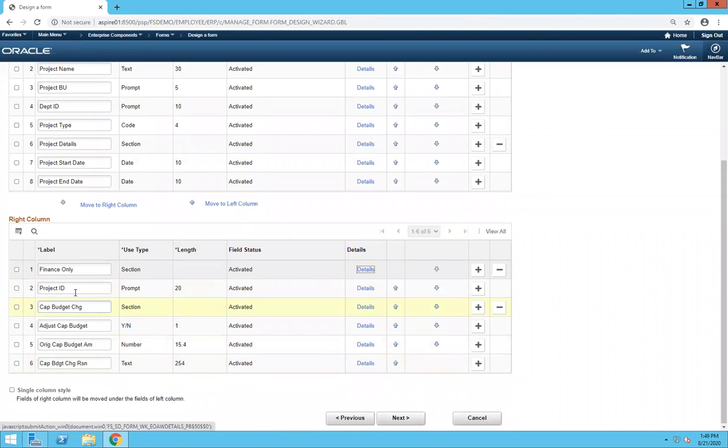So if you're trying to get stuff to line up, you might just put a blank section in there with a bunch of carriage returns to push stuff down so it lines up side by side. We've done that before. It's a little playing with the formatting. You have to do a lot of previewing to make sure it's going to the right place, but that is an option.